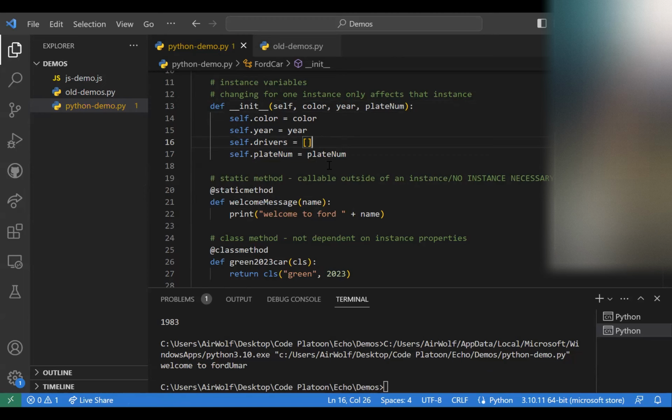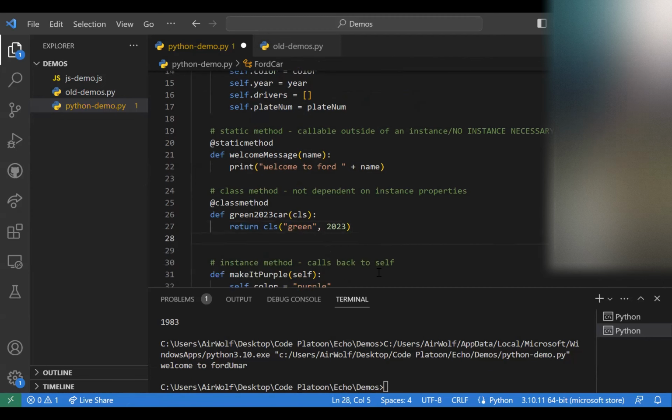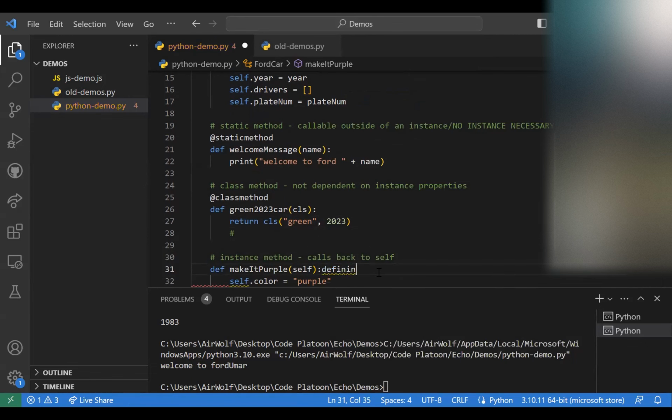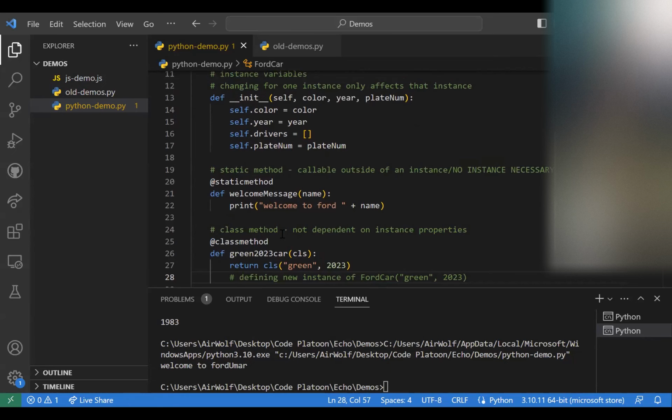So the reason that we're getting that error is that by running this class method, CLS green 2023, this is identical to defining a new instance of Ford car with green and then 2023. But the problem is it doesn't have the third input that we need, which is plate number. So it's going to naturally throw an error when that happens.